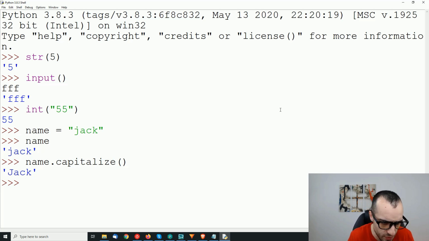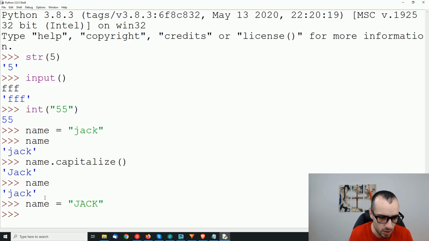So let's see another one. Let's say that we have name. Now, of course, we didn't save it, so now it's lowercase. Let's now put everything in uppercase. Name, Jack. If we want everything lowercase, we can call the method name.lower.